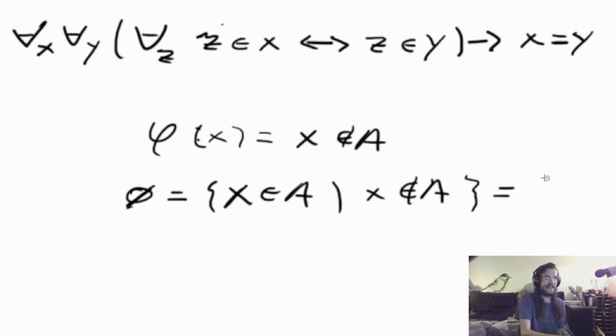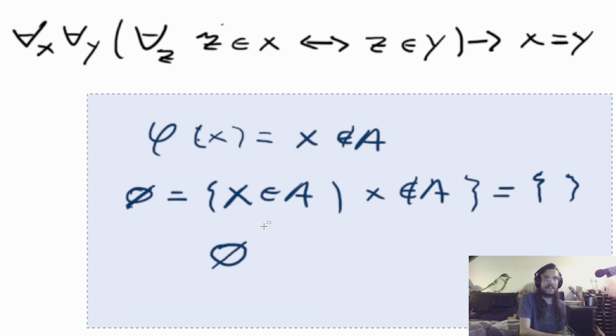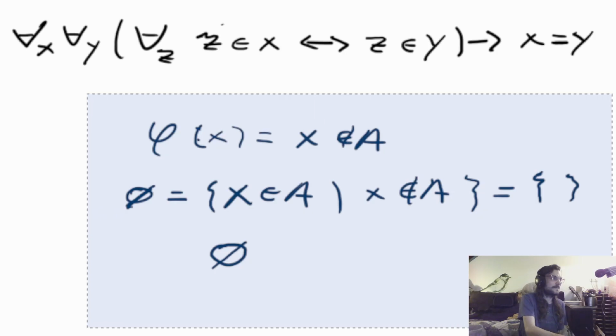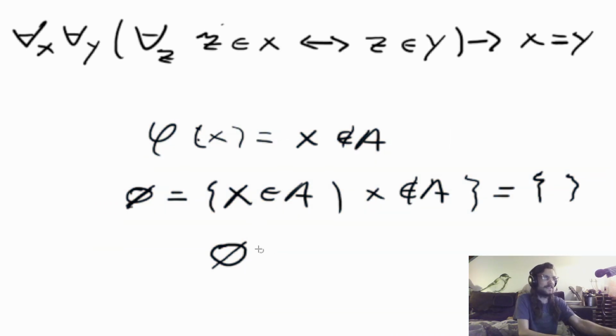So we call this set the empty set, and you can write it as two squiggles without anything in it. But generally this symbol is accepted to be the symbol for the empty set. And it is the set with no elements. It's one of the most simple sets that you can make. It's also unique. You cannot have a second set with no elements, because the set with no elements is always equal to only itself, and you cannot have another set that is not equal to it, which has no elements, by the first axiom.